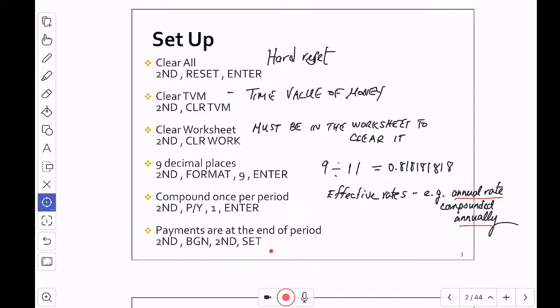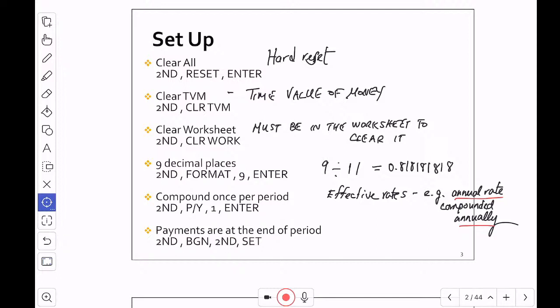Second begin, second set. So payments are default at the end. Let's turn them to payments at the beginning. Now, what am I talking about? Payments like making a car payment, or paying your rent, or paying a mortgage payment. These are at the beginning of a period, right? Before you occupy an apartment or home, you pay in advance. And usually, for renting, you're going to pay in advance. And car loans, you'll pay in advance as well.